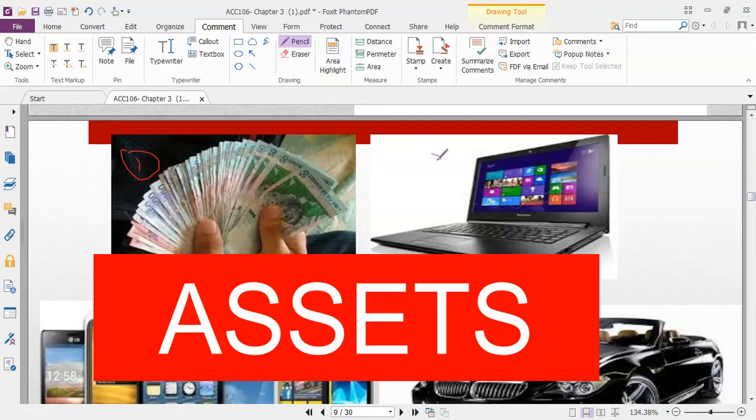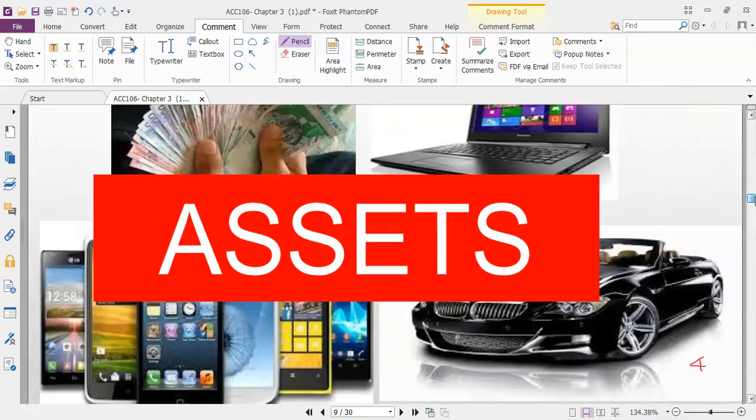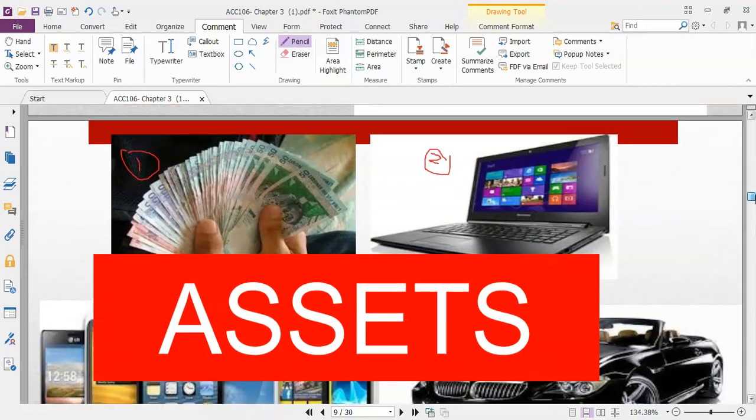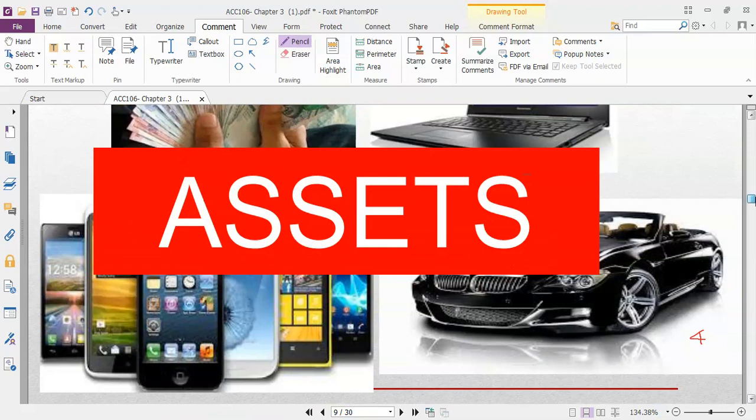Money. Okay, the second one is laptop. Okay, the third one, telephone. The fourth one, car. Okay, so this is, dia bukan saja dia letak pictures kat belakang tu. So, semua benda-benda, the pictures inside there is an element of asset. Is the example of element asset. Okay. So, daripada situ dah kata, barang-barang dan duit adalah asset.